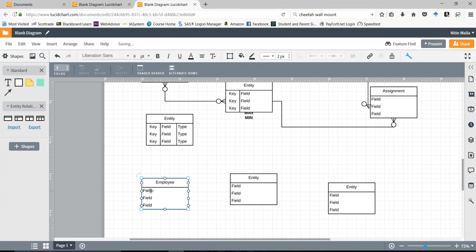Employee with emp id, which is the primary key, text 15 maybe. Second one is patient or customer, whatever you want to call it, patient id primary key, and appointments with appointment id as the primary key.